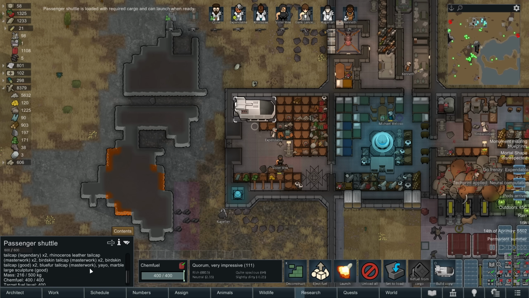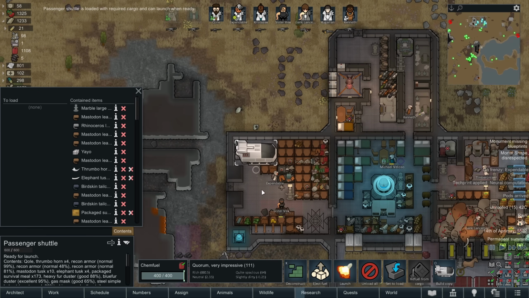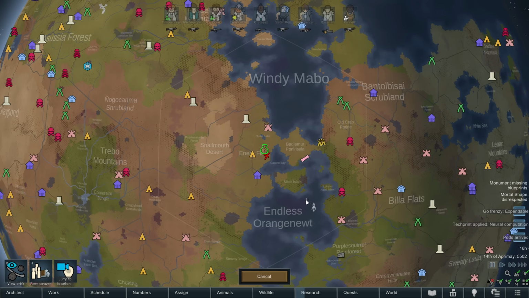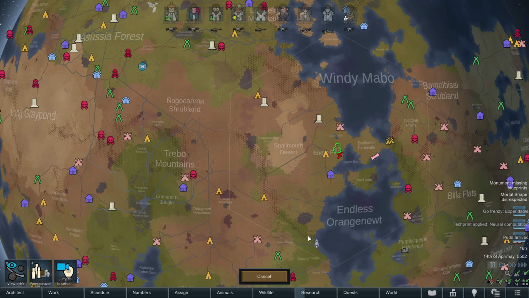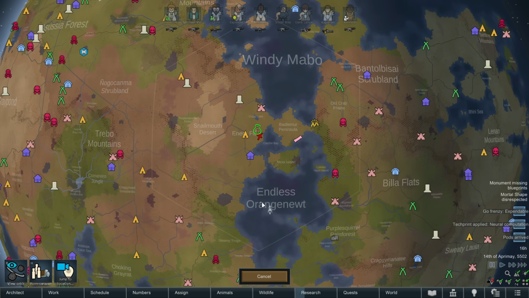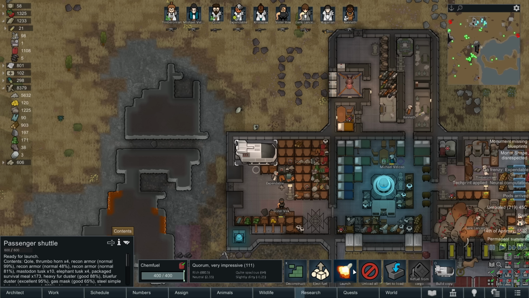Okay, shuttle is loaded to the gills. Like, just absolute... well, okay, it's not even close to full. But we can now launch it. Now, what's our range? Not perfect. I wonder if we load this up with fuel. Could we load it with fuel from... That might be something to try now.